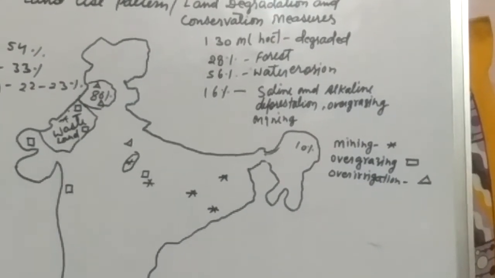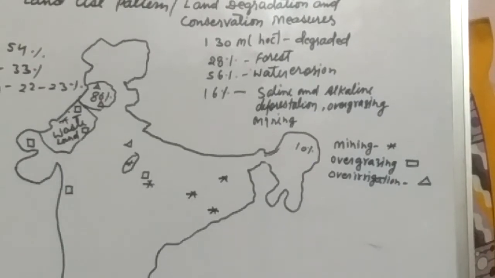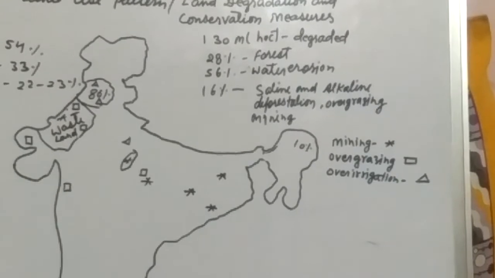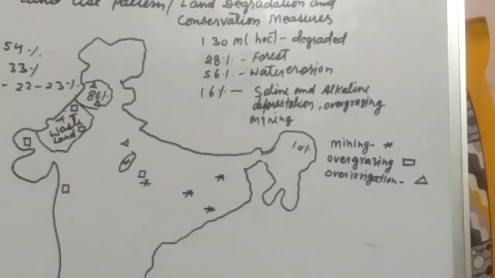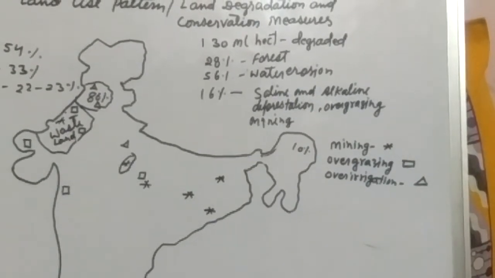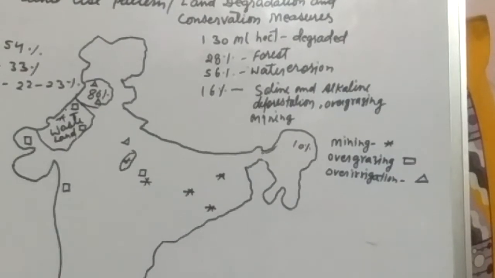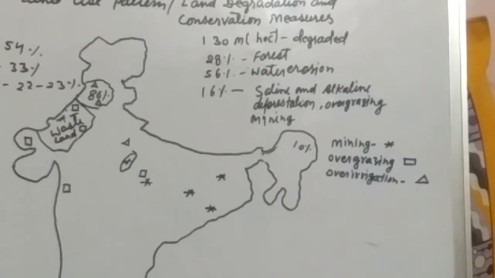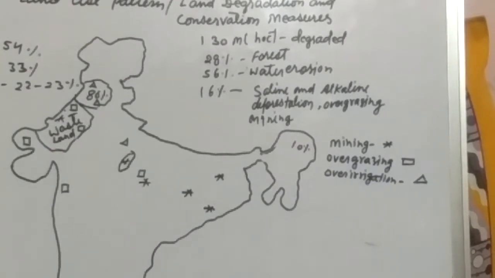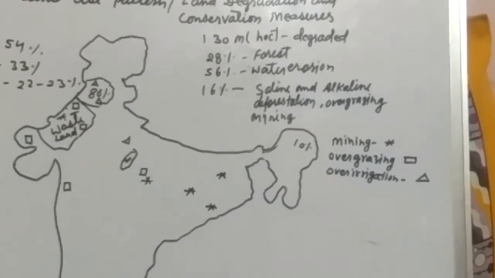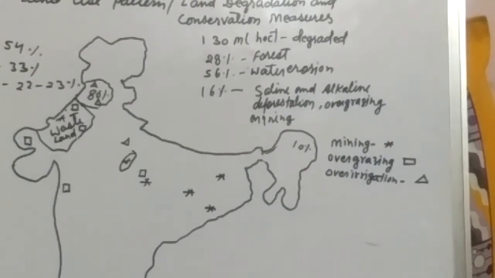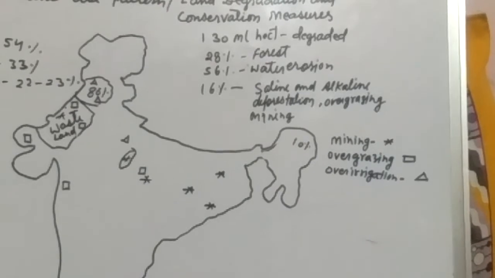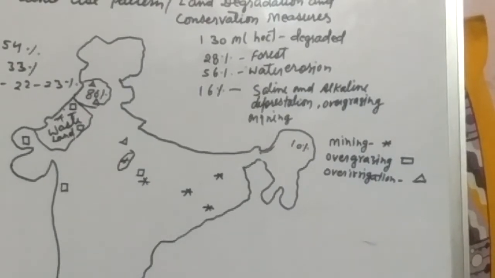So in such a way we can apply it in India, so that we can protect the soil as well as the earth crust for our betterment and our future, because soil is a very important resource. How can we say that soil is very important? Because for a 1 centimeter thick layer of soil to form, it takes more than 33 years, or up to more than 1 lakh years.